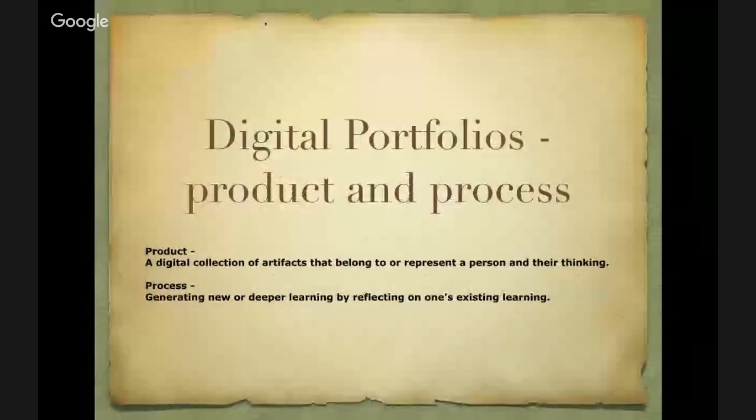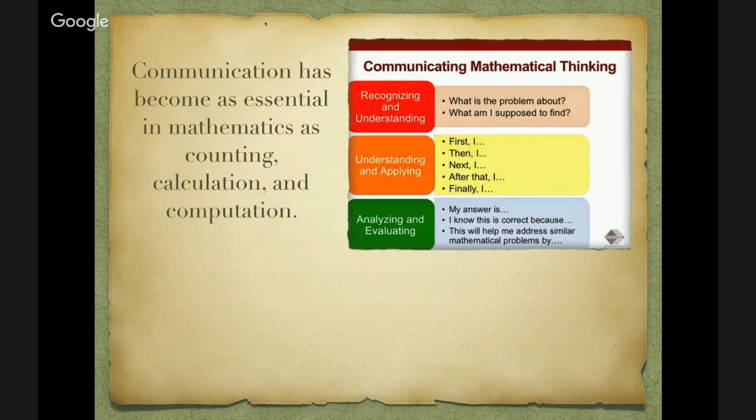We're going to be examining how digital portfolios can enhance the way that we communicate our thinking. One way specifically is we are going to be looking at how it is not only a product, but it is also a process. So looking at that idea that it's a collection of artifacts that represents a person's thinking or the person themselves. And it's also a process in which the student is generating new or deeper learning by reflecting on what they've already learned and trying to dig deeper into whatever problem they may be examining.